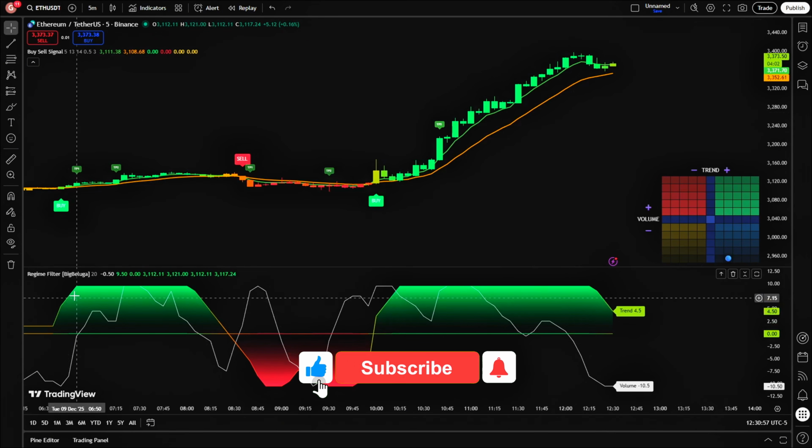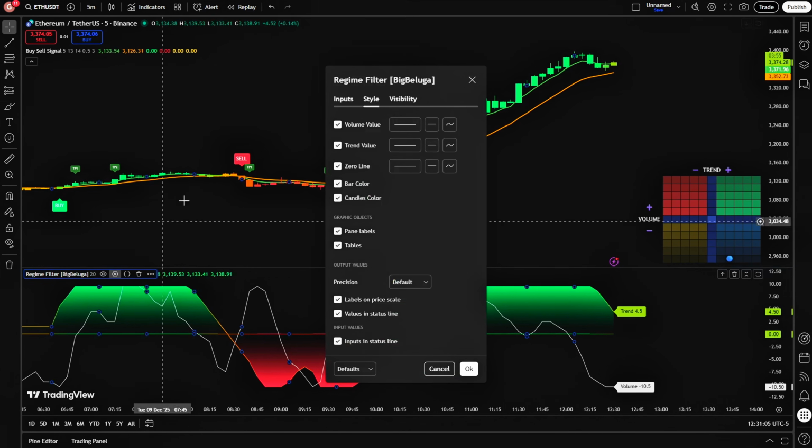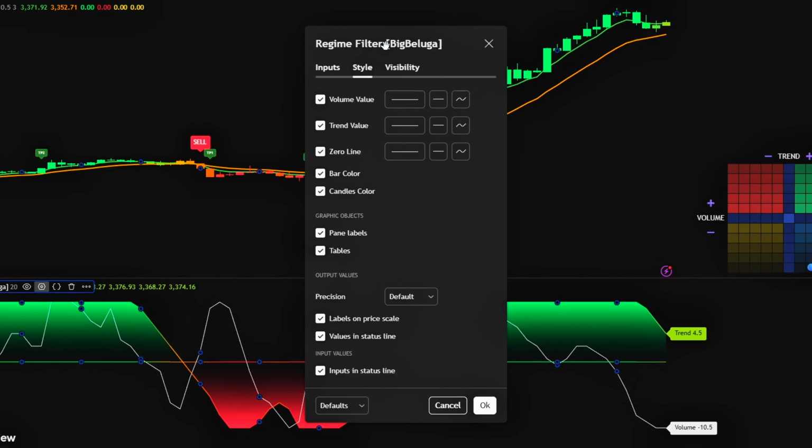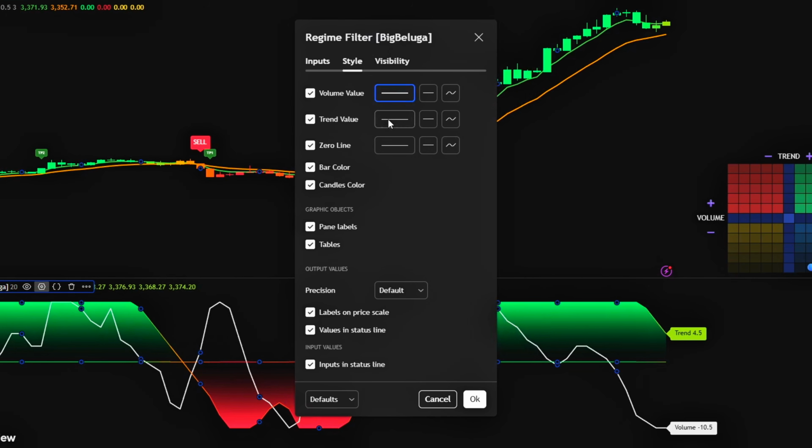Modify the settings for cleaner signals. Open the indicator's settings menu to optimize both visibility and signal behavior. Style tab adjustments. Inside the Style tab, remove anything that adds clutter or distracts from the core functions. This includes disabling optional features, clearing extra labels, and adjusting colors so the chart remains easy to read. Increasing line thickness slightly can make the EMAs more visible without overwhelming your chart. The goal here is to create a clean, simple visual layout where the signals and moving averages stand out clearly.